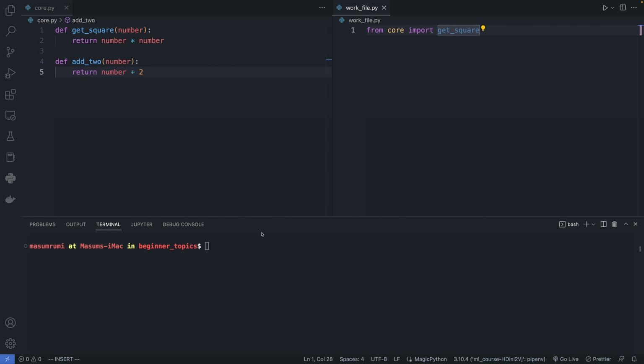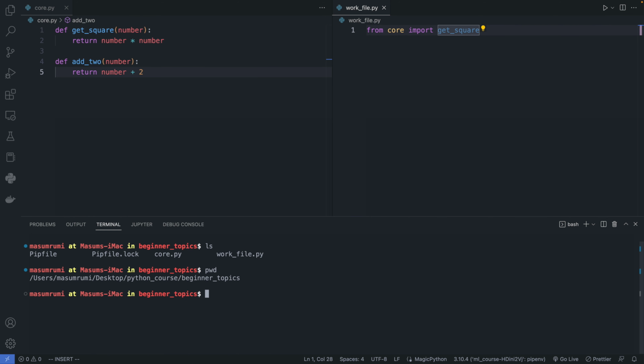So if I look at it here, we have these two files within the same location, and I'm importing get square from core.py to work file.py.